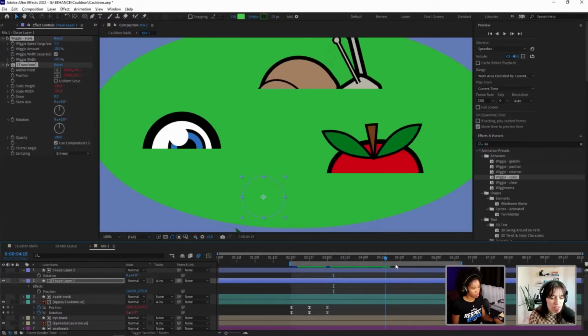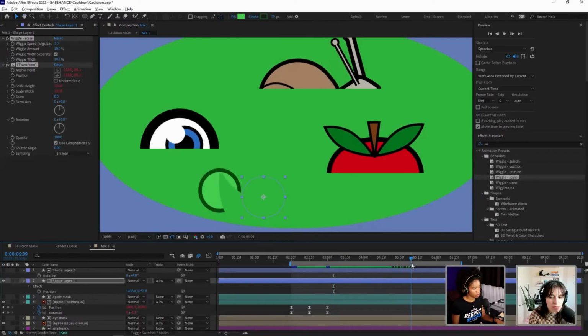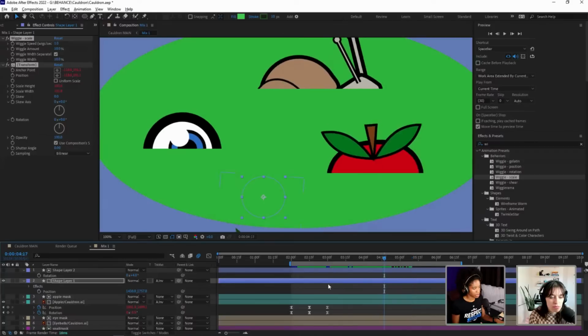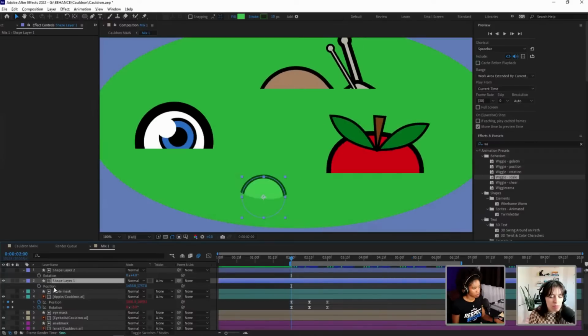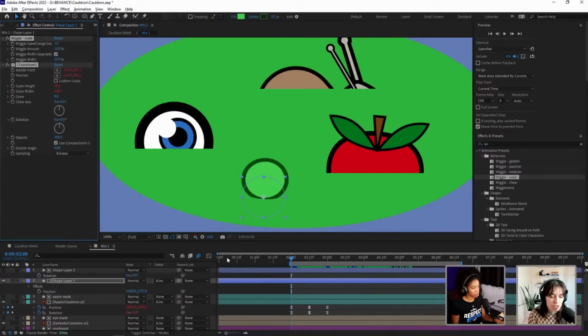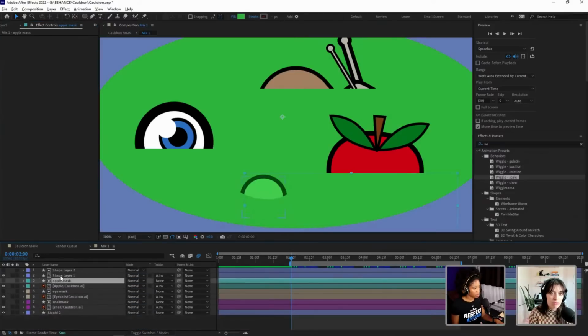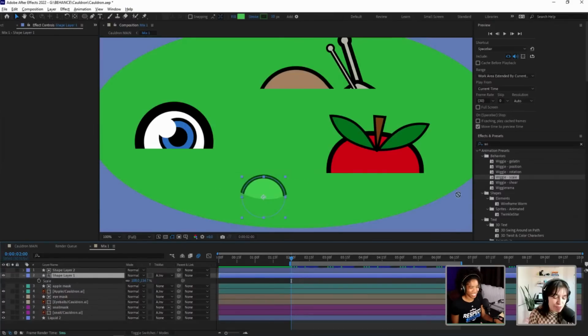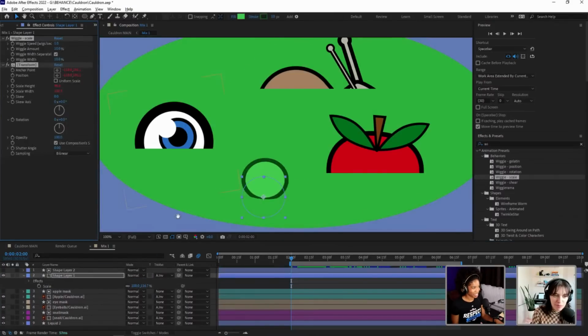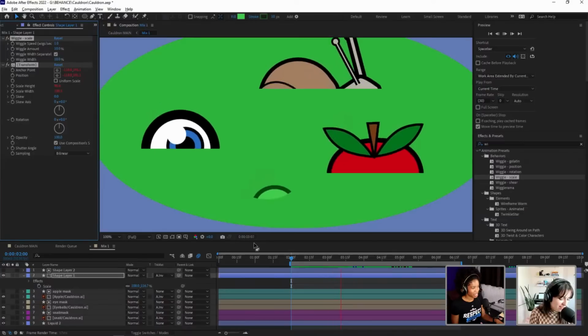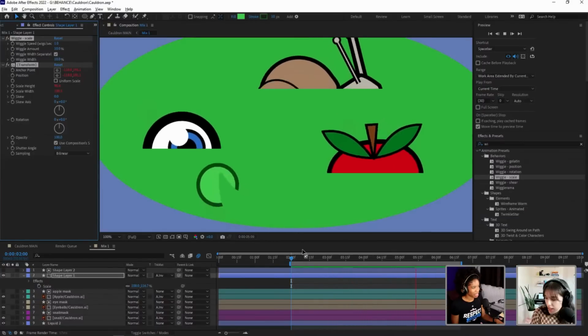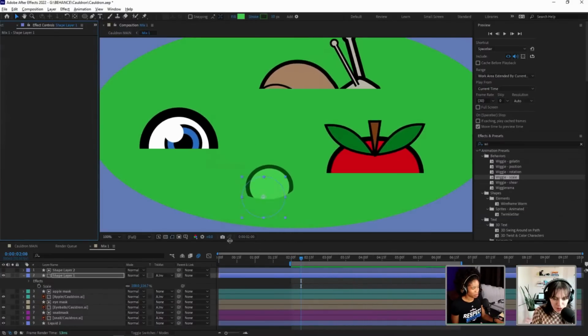It is on the rotation layer. Is it? Yeah, it was on the rotation. Or maybe I'm looking at the one above it. I'm all confused now. I retract my statement. Redact? One of those two words.